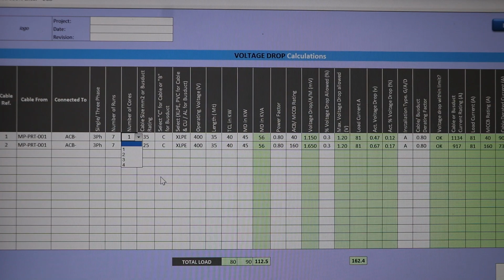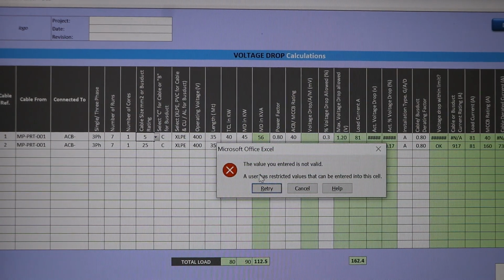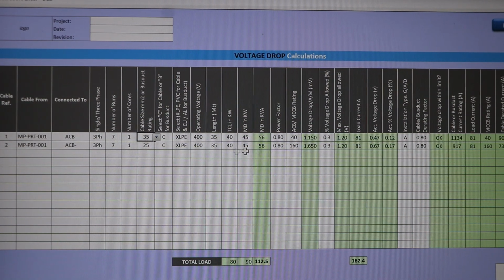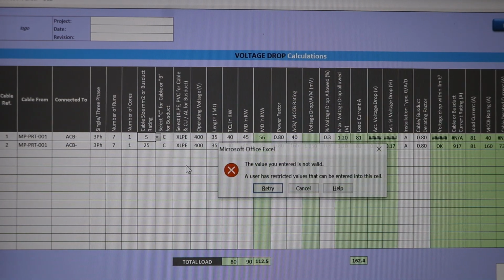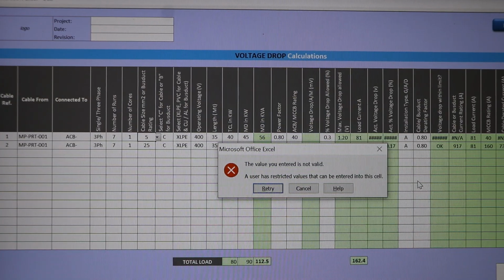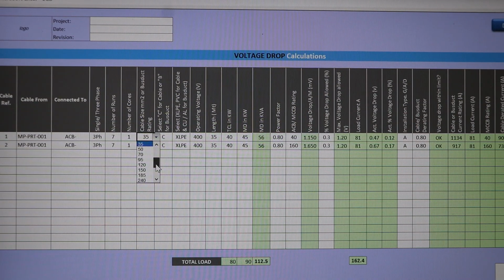Therefore these are all limited, and these sheets will not allow you to enter wrong values. For example, after 4 it is 6. If you enter 5, this will not accept it. You will get a warning message, and all the formulas will be wrong. See, the results are telling you to check, it's not acceptable. So in the white cells with down arrows, you have the option of selecting the correct sizes.